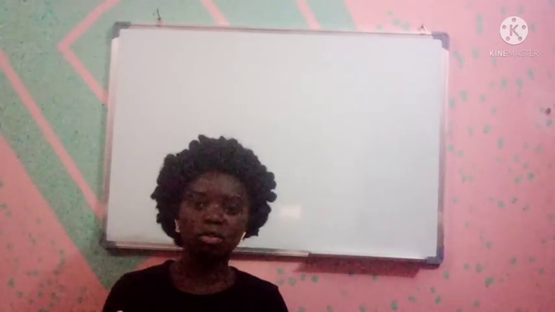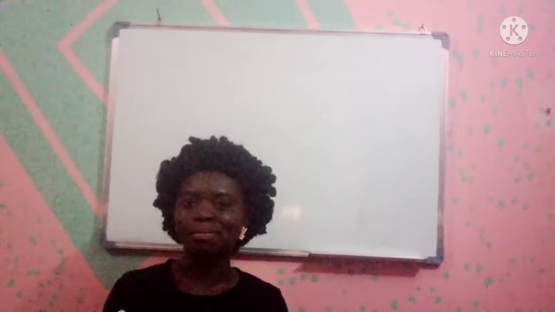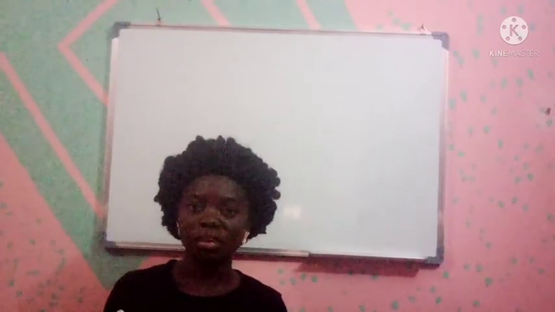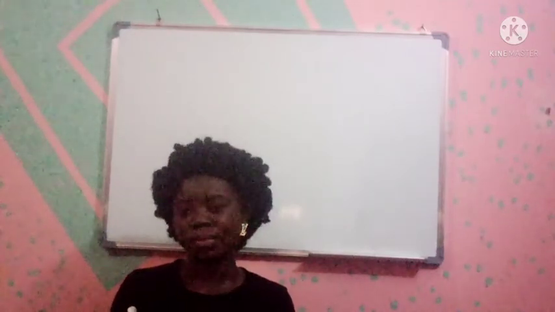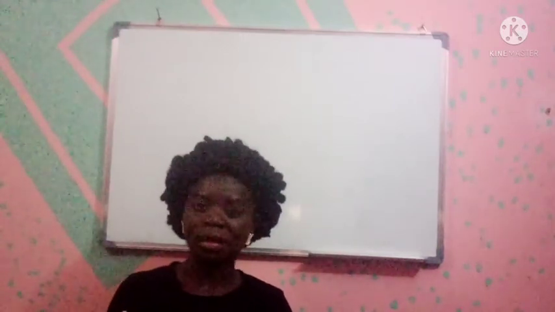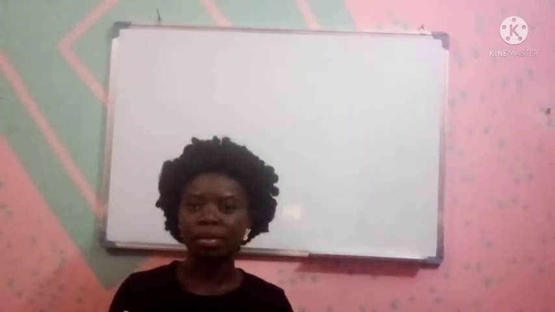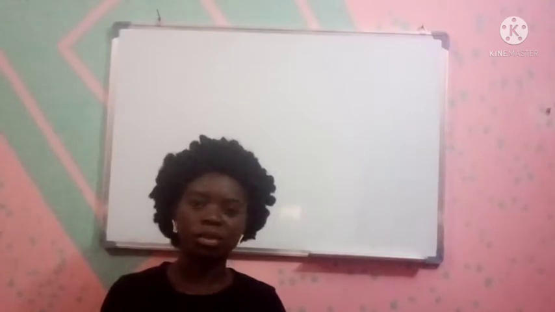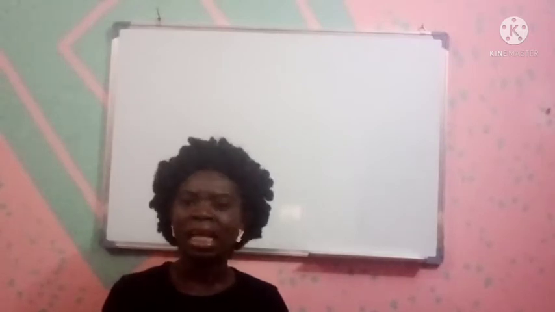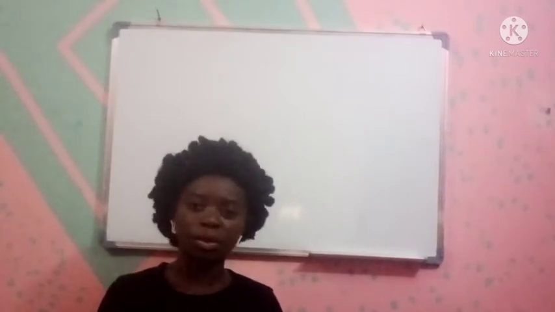Alright, so having said that, this morning our lecture today is going to be on chemistry, and an aspect of chemistry that is very interesting and also fundamental to most of the sciences you're going to do. We're going to be doing some calculations this morning: calculation of the percentage by mass of a particular element in a compound. But for us to conveniently do that, we need to know various elements, most especially the first 20 elements, and then we need to know their mass number as well as their atomic number.